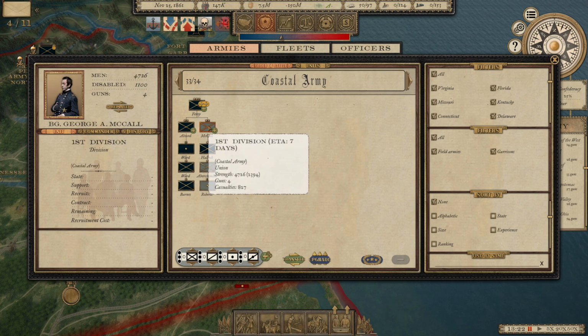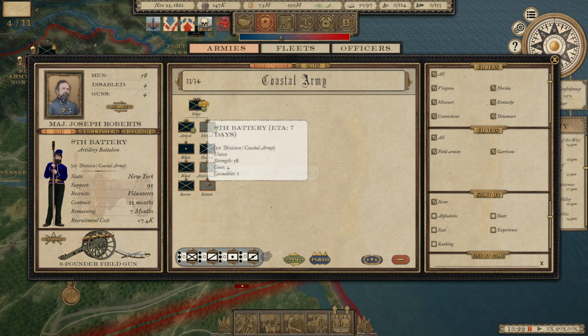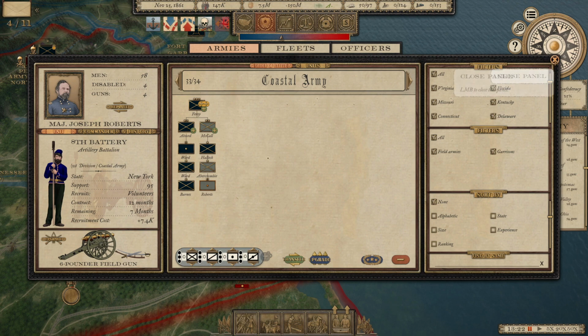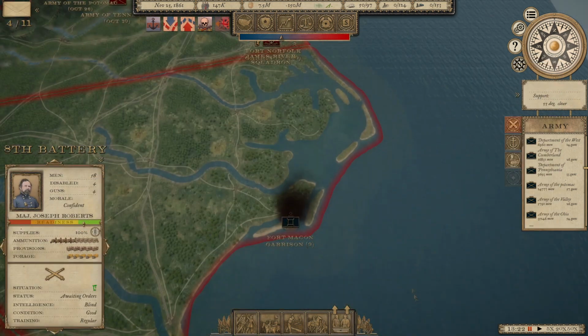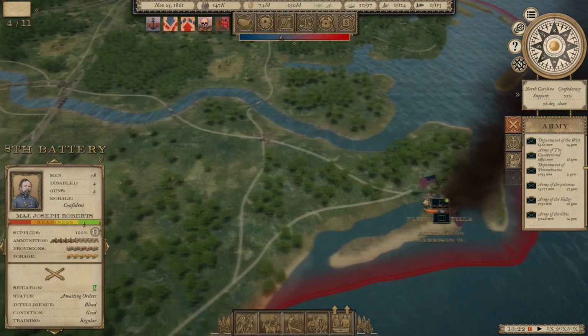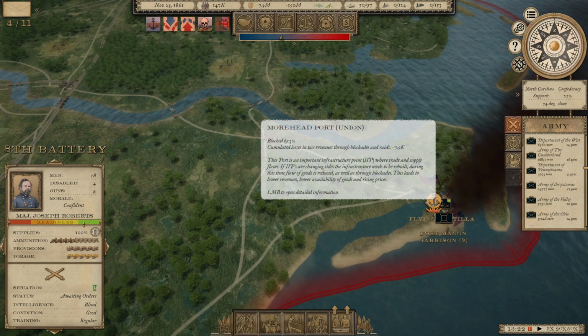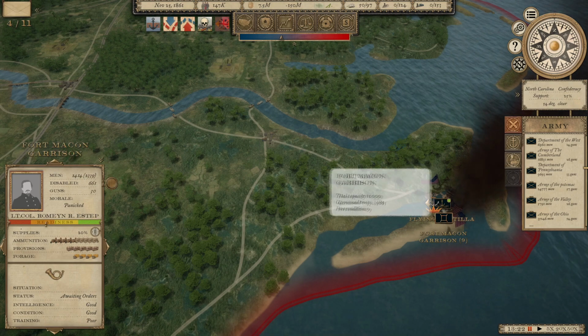And so Brigadier General George McCall, who had a division under Kenly in the Valley, and then Colonel John Abercrombie, as well as the 8th Battery of Artillery, are all going to join, and we're going to split Ferry's command out into 2 divisions, and that way we'll have a 2-division force of about 10,000 men for coastal raids. Now, these guys just successfully took Fort Macon in North Carolina off the Hatteras Inlet, and they also now command the port across the way at Moorhead, and so we are rebuilding the garrison there.